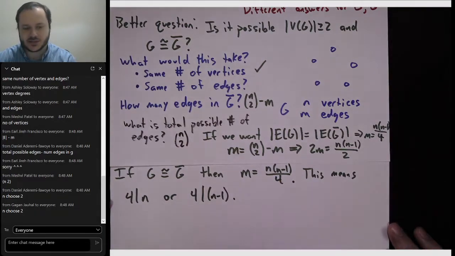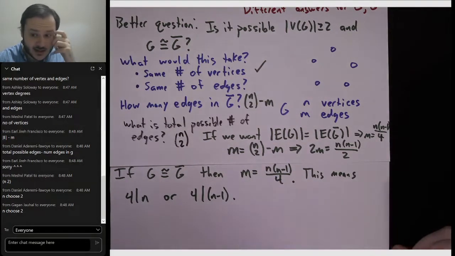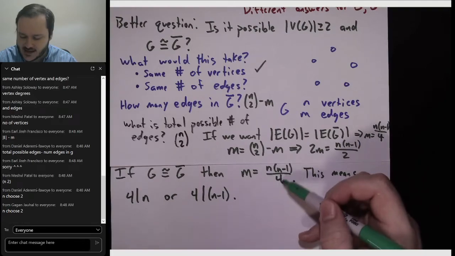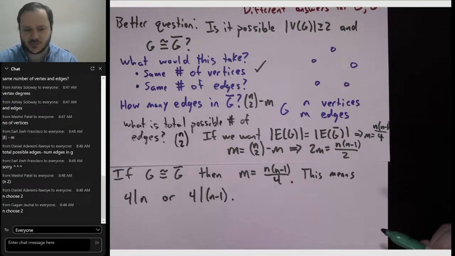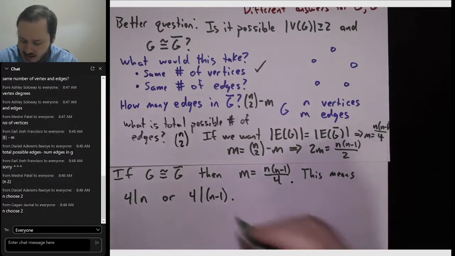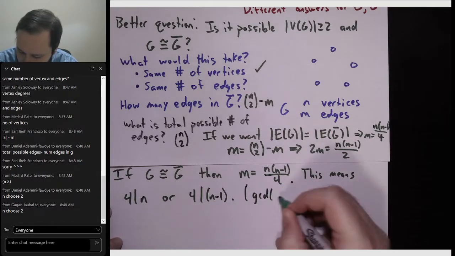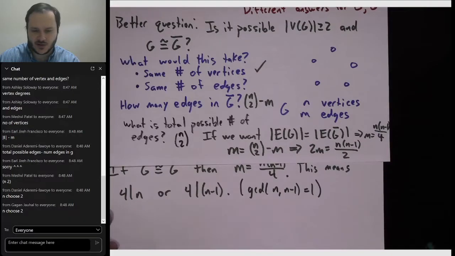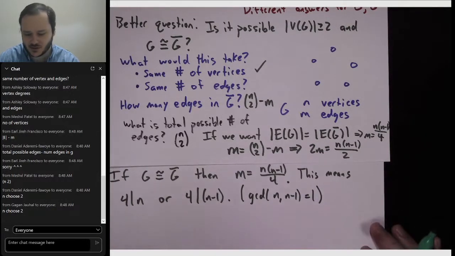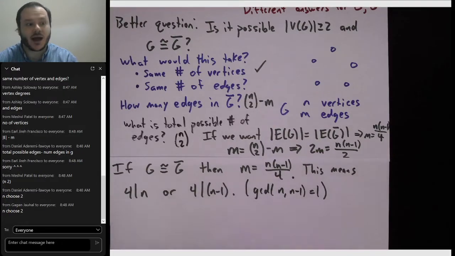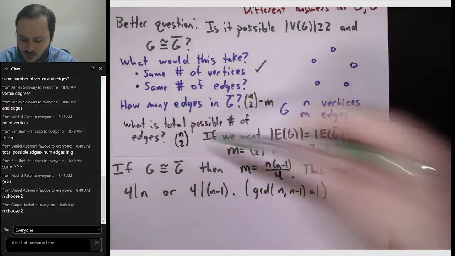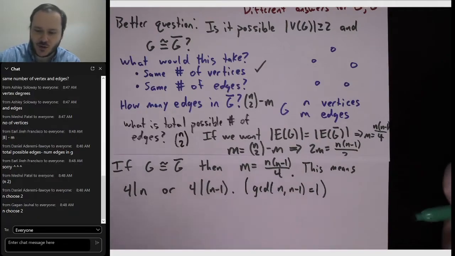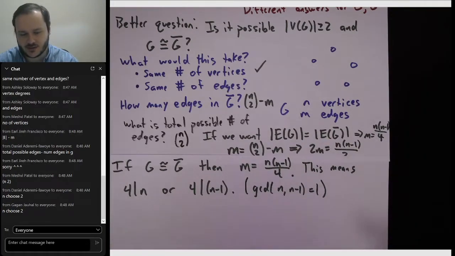Right, we've also done divisibility. This is popping up now. Why is this true? Well, it can't be the case that 2 divides n and 2 divides n minus 1, because the GCD of n and n minus 1 is equal to 1. That's something we could prove. This is very similar to a type of question you've seen before. So this problem is combining a lot of different ideas that we've seen. We've got a counting problem here. What's the total number of edges? We've got a divisibility problem here. This is why we're teaching you all of these different ideas. They all come together when we're doing discrete math.